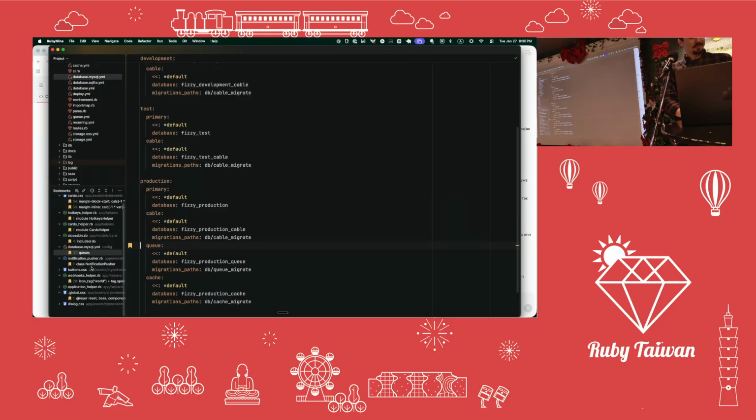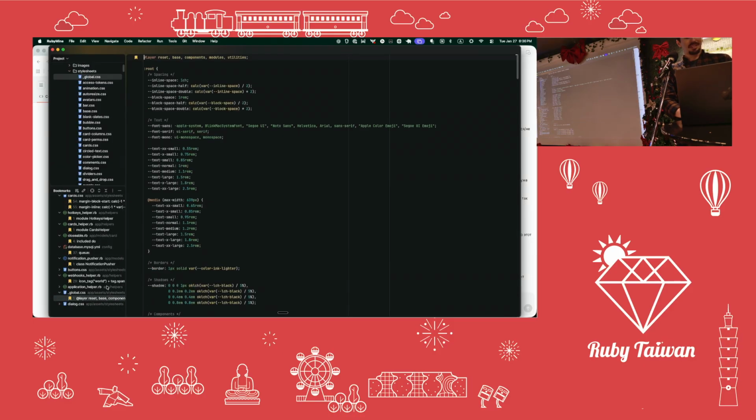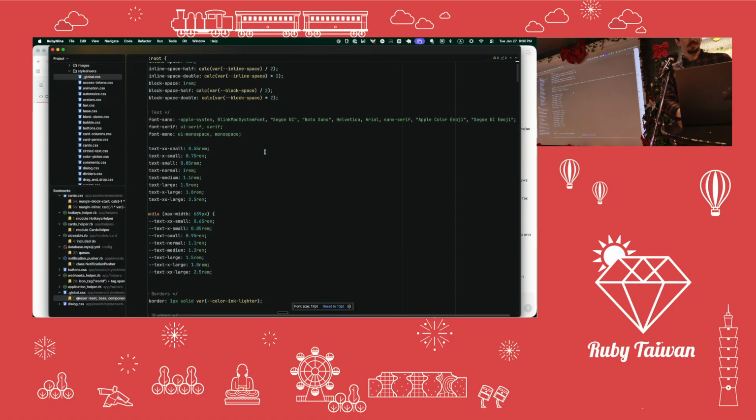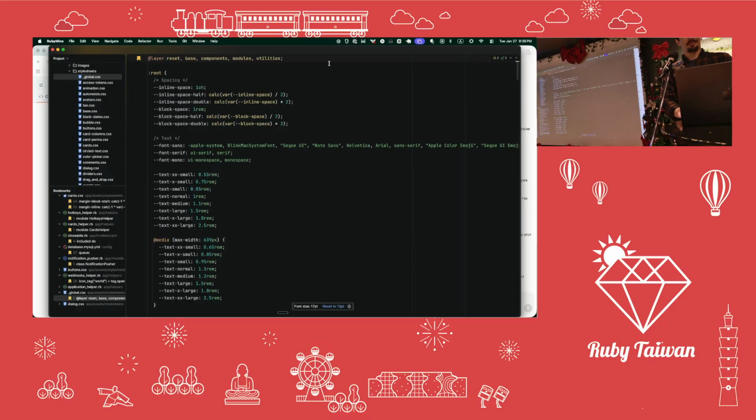The other thing is their approach to CSS. Have you seen this kind of thing? In CSS there is a sort of importance: the more specific a selector you write, the more importance it has.